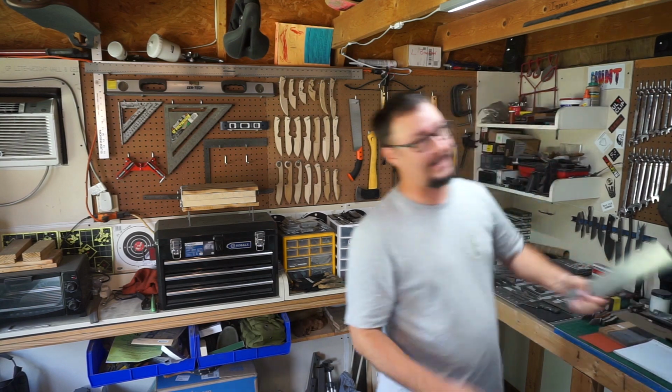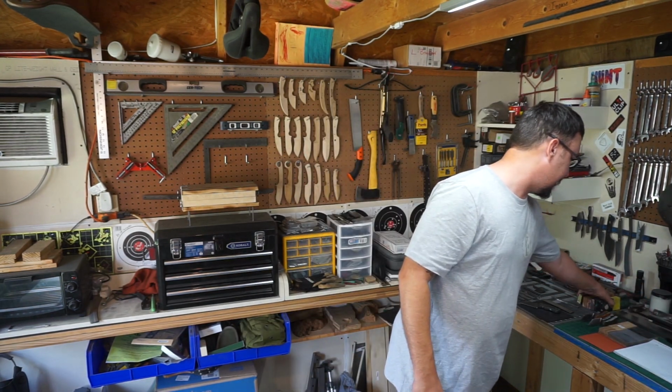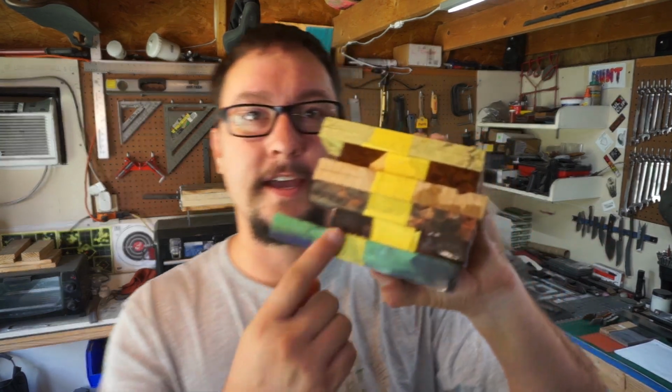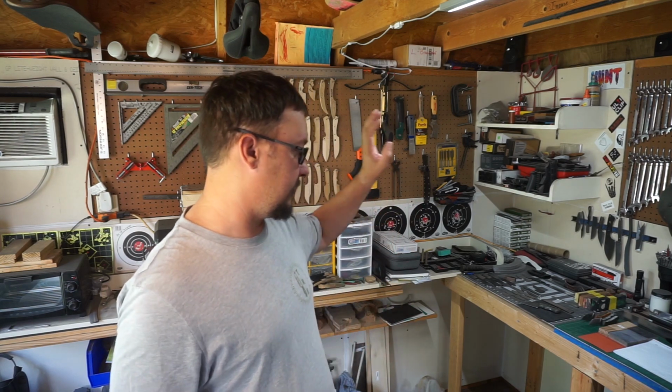Now, with all that being said, what we have working in the background is going to be things like this guy that's over here that I'll be making a video for, the stuff that's in my driveway that I'll be making a video for, plus the knives that we are going to be working on with this ridiculously thick 80CRV2. So that is some awesome stuff. Again, Corey Scott, thank you for sending that. So we are going to be doing some awesome stuff with those and these ridiculously beautiful handle scales, and that's some of the stuff that we have coming up. I do have a whole bunch of things that are working in the background, which y'all have seen a lot of.